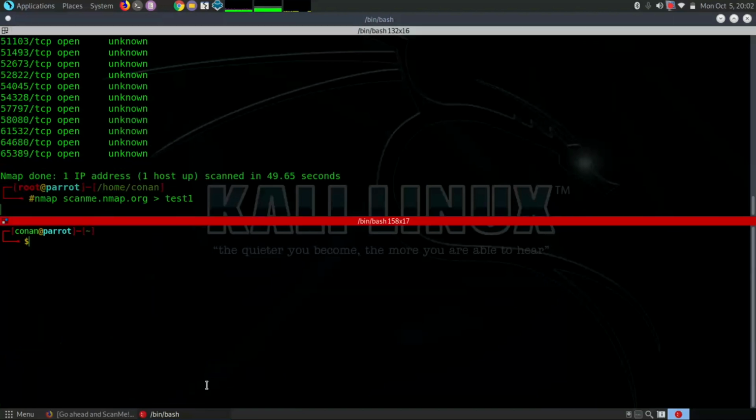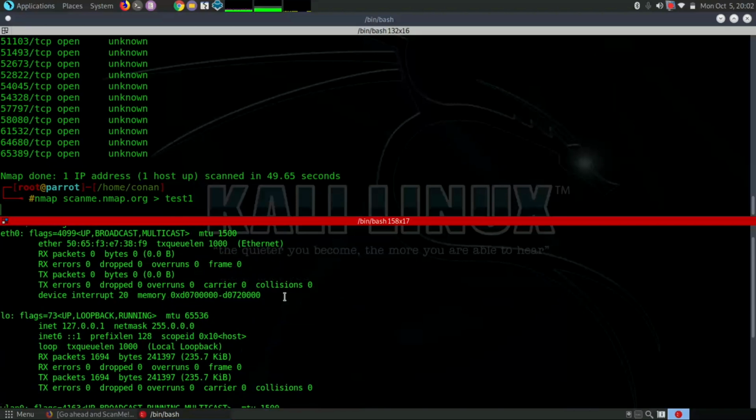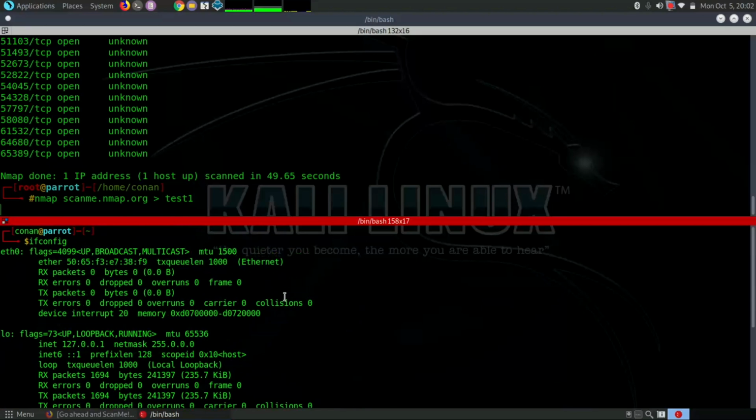While that scans, let's open up another terminal and check my local IP address. I'm on Wi-Fi, so this is it. I'm just quickly going to scan it, and we are going to check if the SSH port is up and running. With that we'll be able to target a specific port, and that will be the end goal of this tutorial. Let's see how this works.